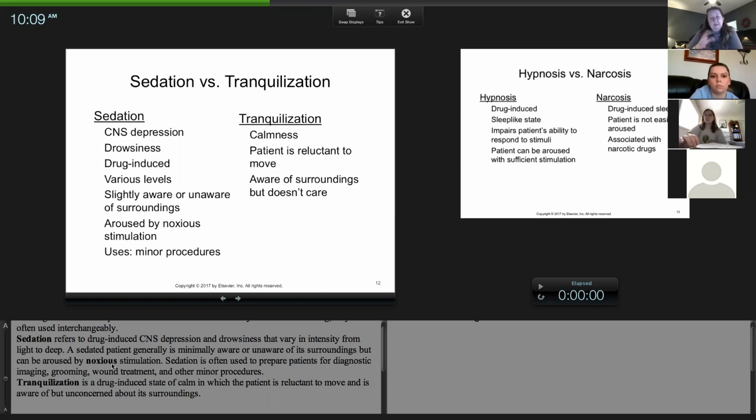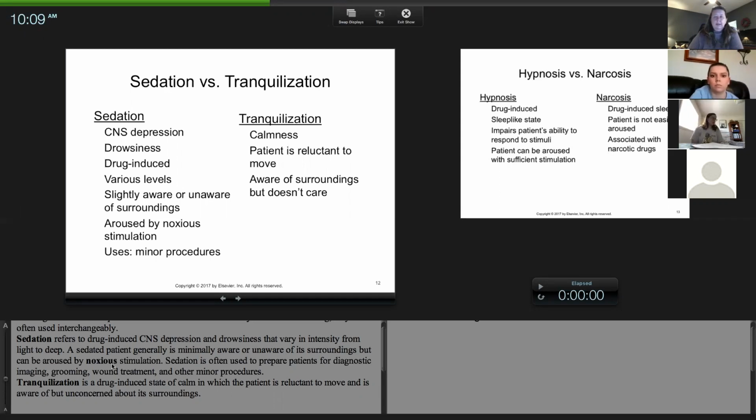I realize a lot of times people will use these words interchangeably, but that's probably the primary difference: with sedation, they could react a little more than they would with tranquilization. But think about, like I said, tranquilizing an elephant, tranquilizing a tiger. We use that term in zoo animals, which obviously need more immobilization.